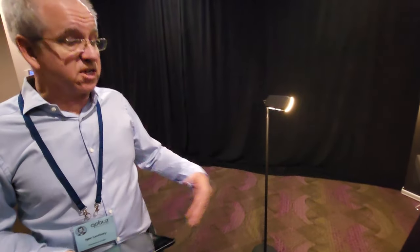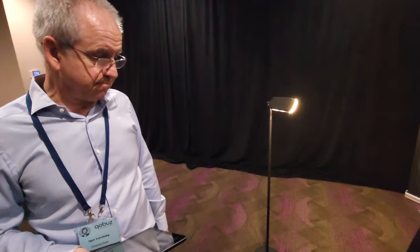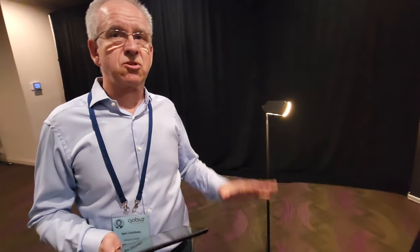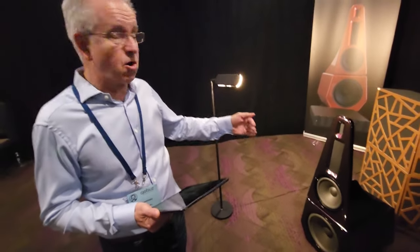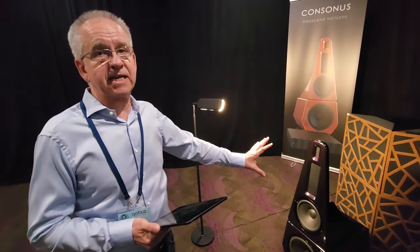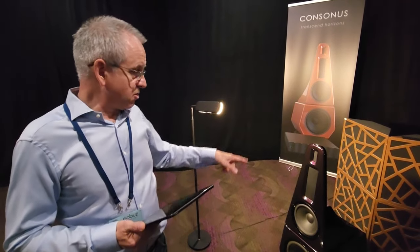It does require a lot of power — it's powered by 800 watts max. Most dipole speakers have certain limitations; integration with the bass has always been a problem. What we do here is use an open baffle mid-woofer, working between the dynamic sub and a planar magnetic mid and tweeter to blend them seamlessly.